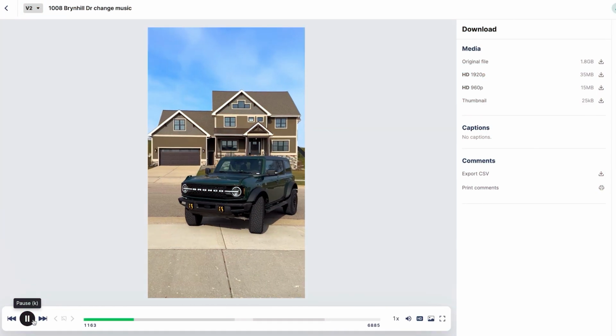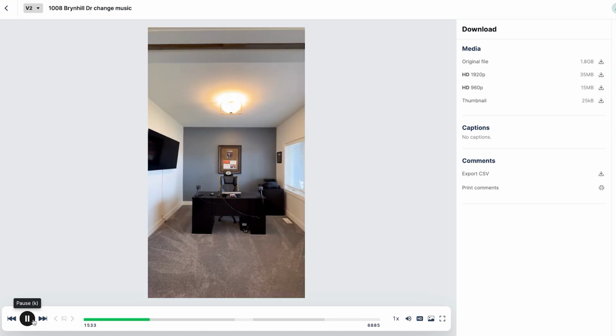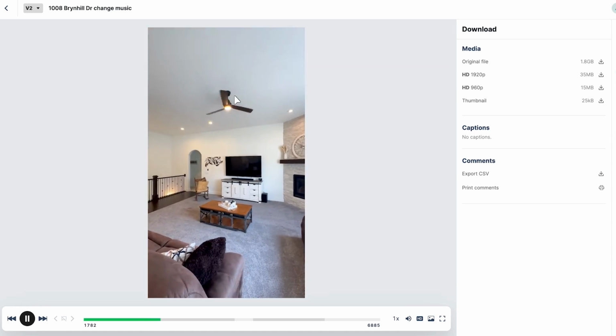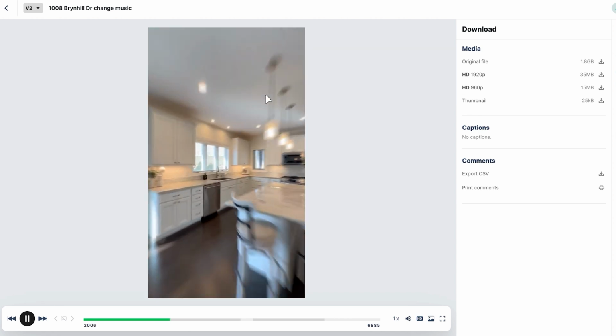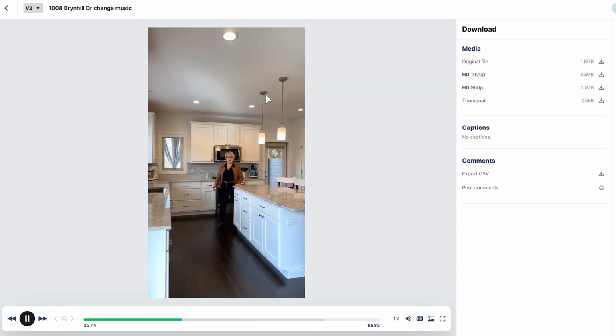This is an example of a video that clients shot where they had the fans on, so I'm going to show you what that looks like. They actually did a little bit fun with this one, so they had a car coming into the lot or coming into the driveway, so feel free to get creative with these videos. All right, so when you're in the living room here, you're going to see this fan just spinning. Every time I watch that video, I just stare at the fan and I don't really look at the living room. So if you think that that distracted you, I would like you to turn off the fans. If you didn't think that was a big deal, don't worry about it.